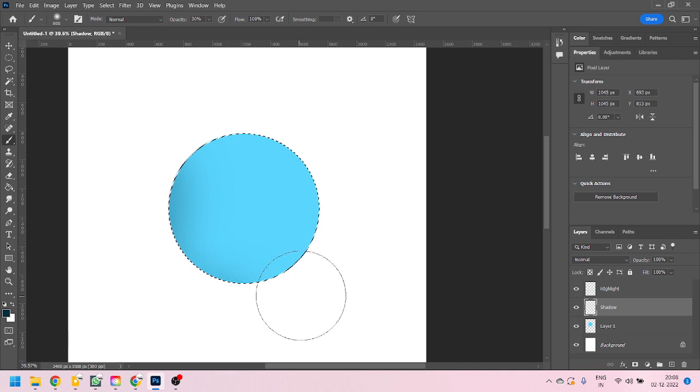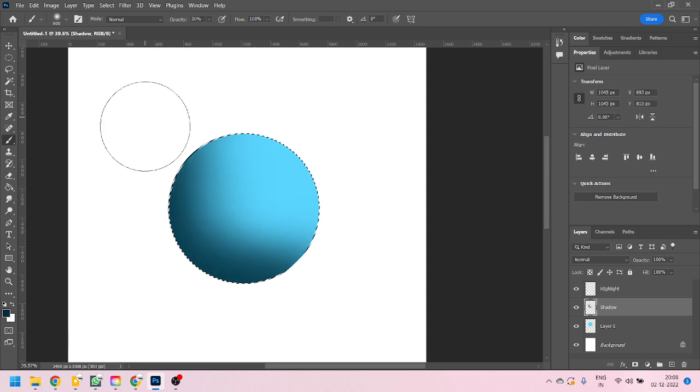Now, if I start painting, you will see the shadow is coming here. I'm assuming that the light is coming from the top right corner, and I'm going to paint the shadows. And as I do so, you see the ball is instantly getting some 3D effect. Why did I do 30%? Because I wanted to apply the shadow in multiple passes. If I go for 100%, I may not be able to apply it correctly in one go. So because I want to do it multiple times, that's why I set it to 30.